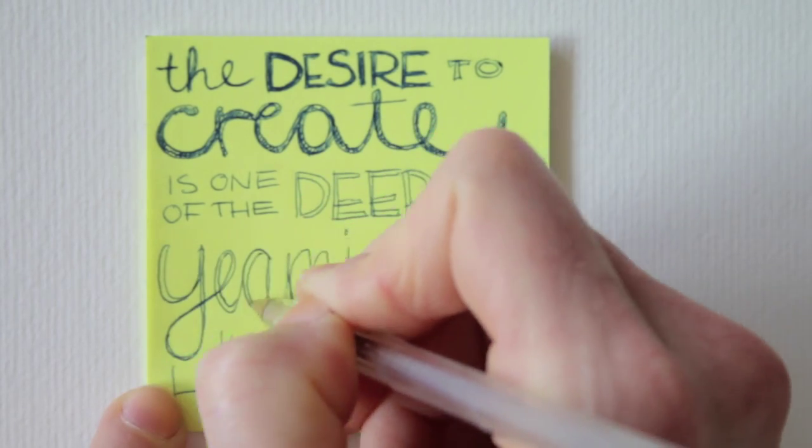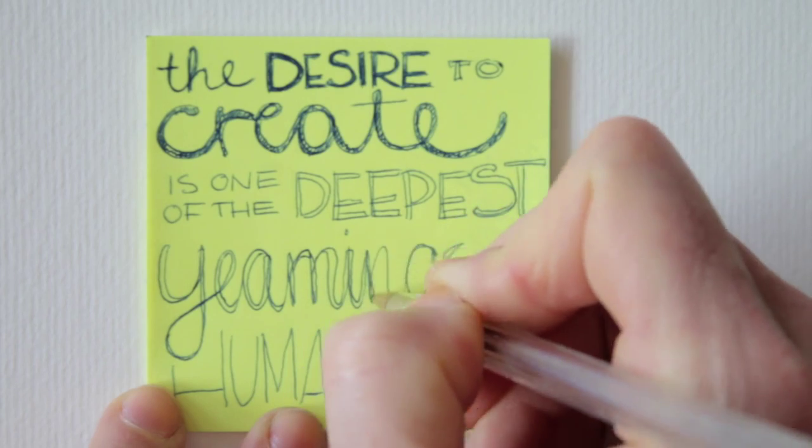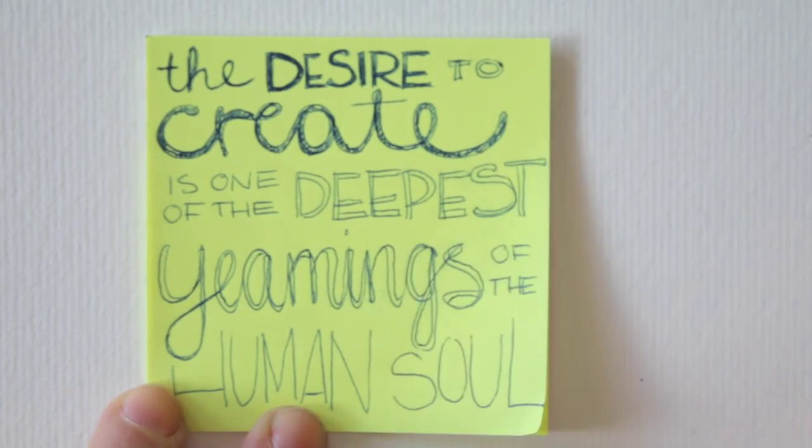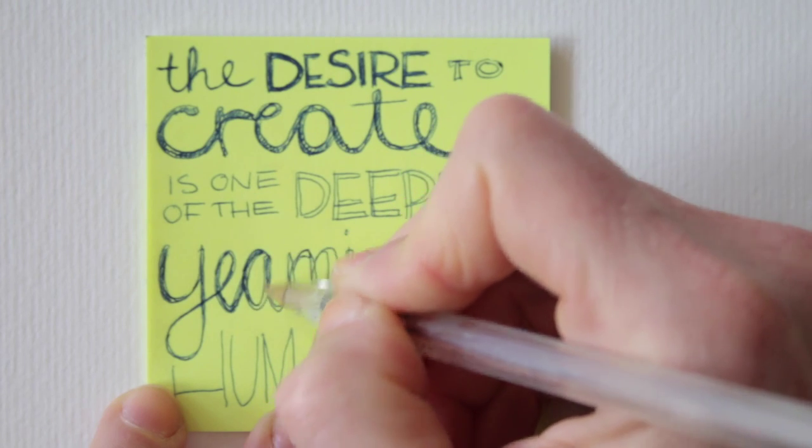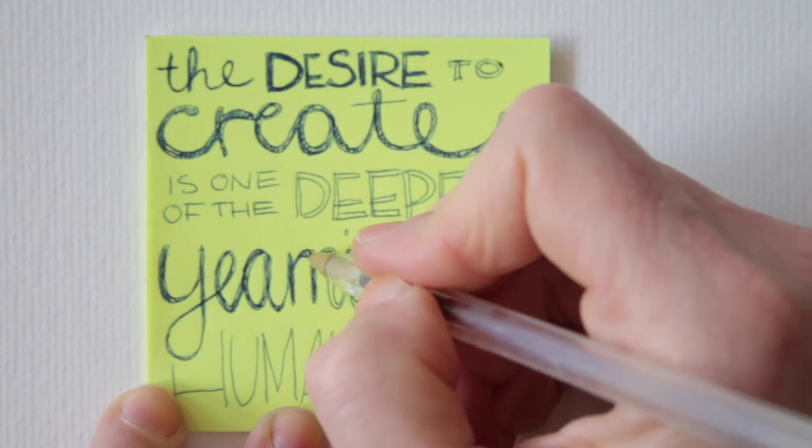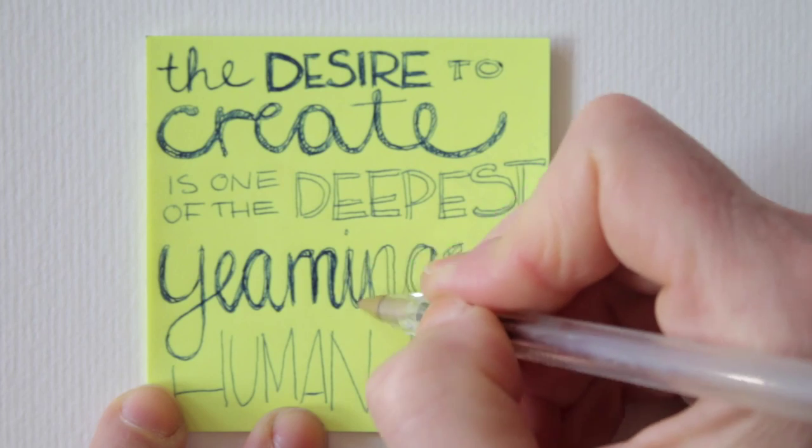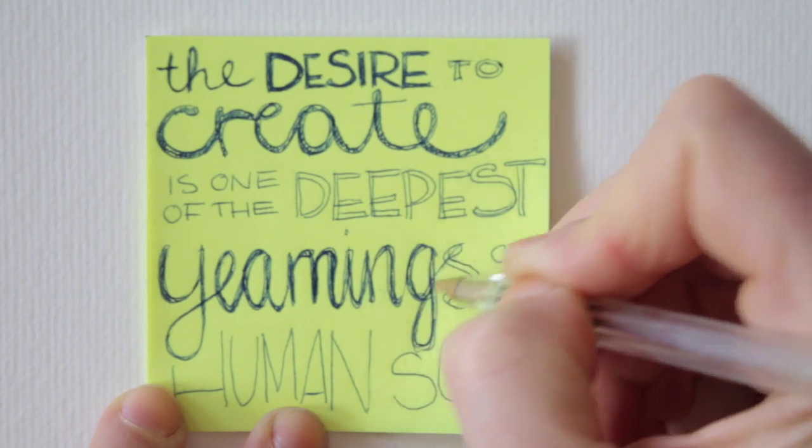As you can see I am making things up as I go now that I filled up my square of paper with words. I trace some of the words and color them in. For others I just keep the trace shape open. I just go with the flow here and play around.